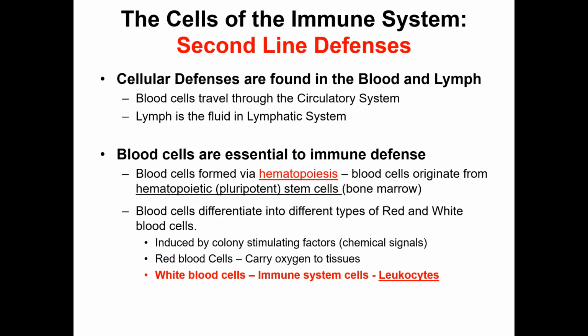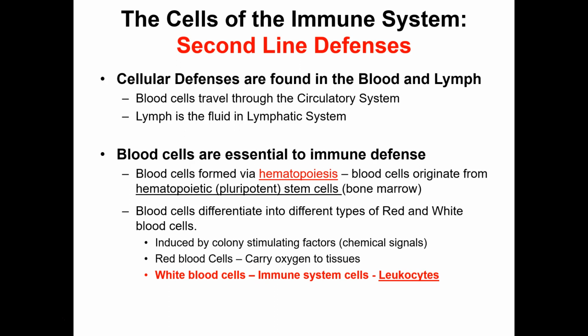Okay, so those are your physical barriers, right? Skin, mucous membranes, antimicrobial substances, microbiome, all of which can be compromised. So I always leave an example of you accidentally cutting yourself. Unless you cut yourself with something totally sterile, odds are you're going to make that wound dirty, meaning bacteria will get in there. So what comes next to defend you? Your cellular defenses. In short, we're going to talk a whole lot about white blood cells.